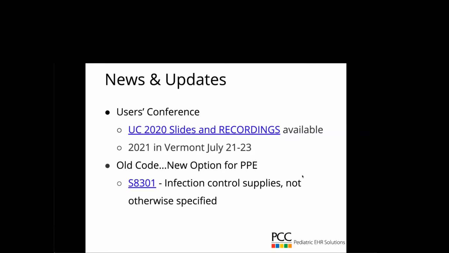The good news is that people are reporting that this is for sure being paid. So that's a nice change from the 99070, which many people have been billing for months now and simply don't have payment for, have not gotten any payment for. And again, this is Jan Blanchard, the broken record. Bill it whether you get paid or not. Be sure that you're billing either of these codes for the outlay that you all are suffering in this new cost for rendering care and keeping everybody safe while you're doing it.